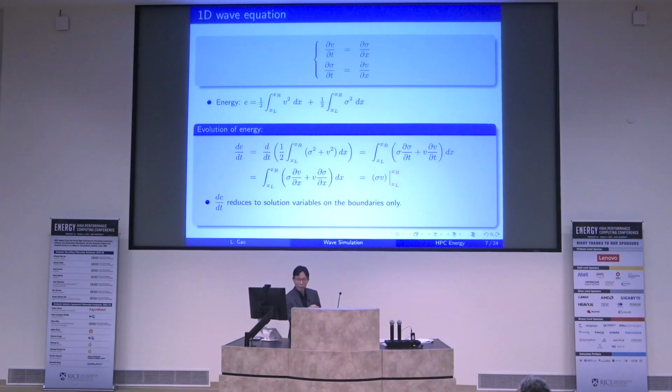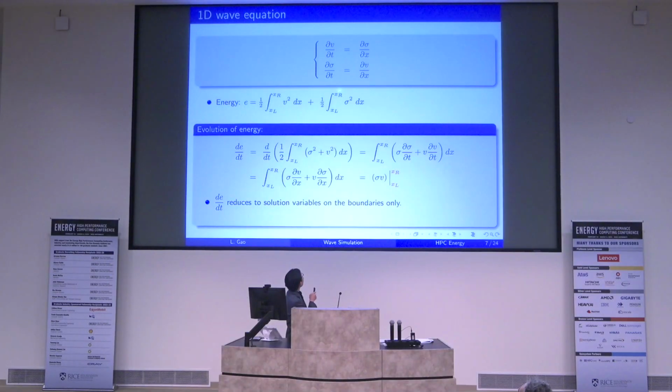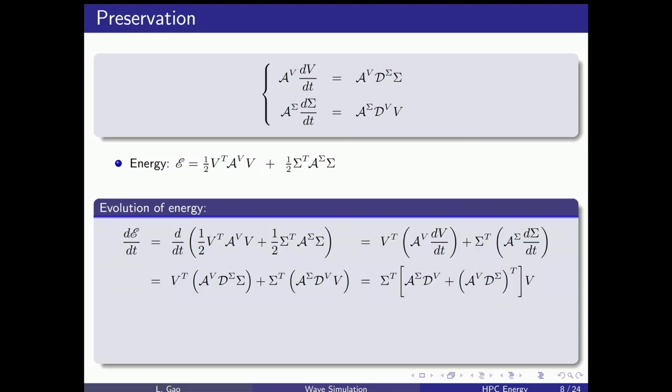So, okay, we're eventually going to go to 3D, but for illustration and explanation, I think it suffices to take a look at a 1D wave equation. This is a purely continuous case. We have a definition of the energy, kinetic part and potential part. You take a differentiation with respect to time. You do some calculus maneuver. Eventually, you end up with a term that is on the boundary only. And this is just an observation so far. And another thing is that if you have the proper boundary condition, then, for example, sigma equal to 0, then your energy is conserved. So this is the property we want to preserve in the numerical discretization.